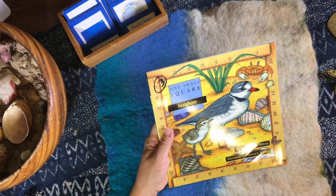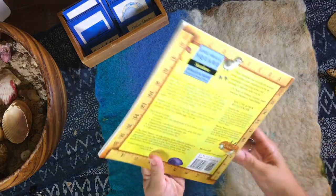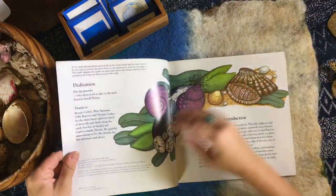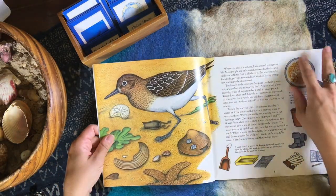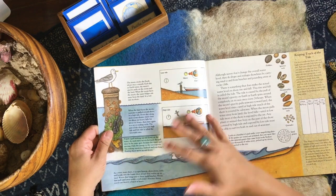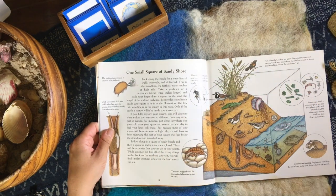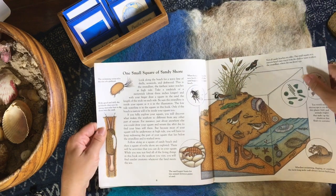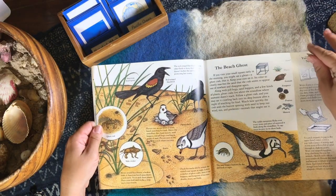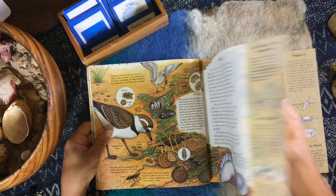Here is another great book. This comes in a series, the One Small Square series. This one is Seashore. There's a whole lot of these books, and they are worth picking up and taking a look at. They really make you look at a smaller area. So you're looking at one small square, usually a meter by a meter, and you just observe that small space. See what changes. Even if it's just your backyard, you see what changes day to day, month to month. It just shows you observation and what can change in these small little areas. There's a lot of information packed in here.